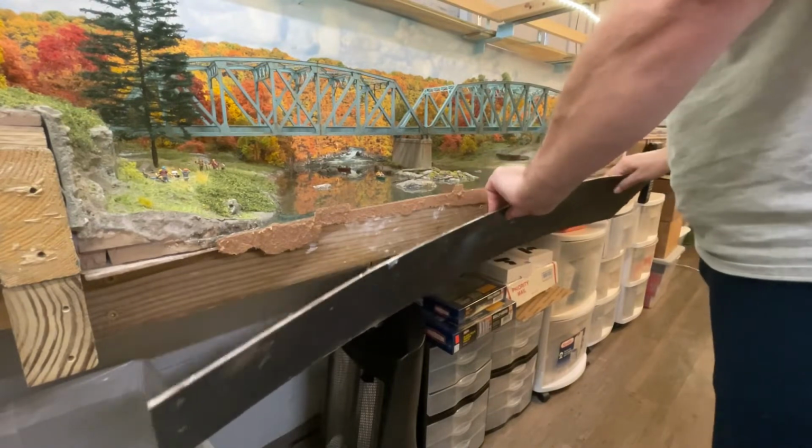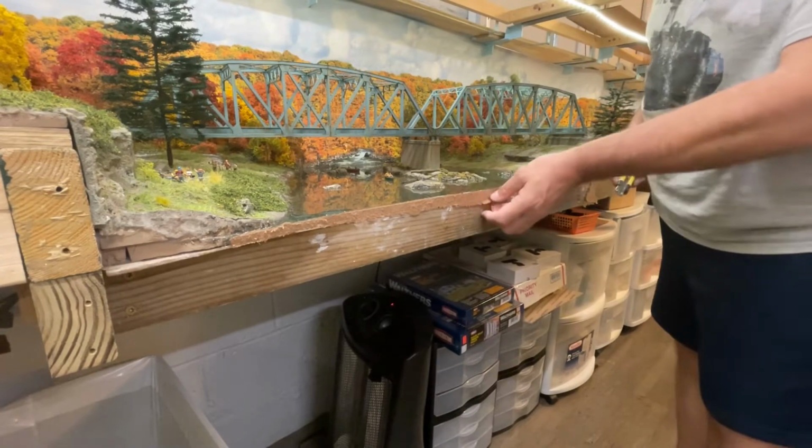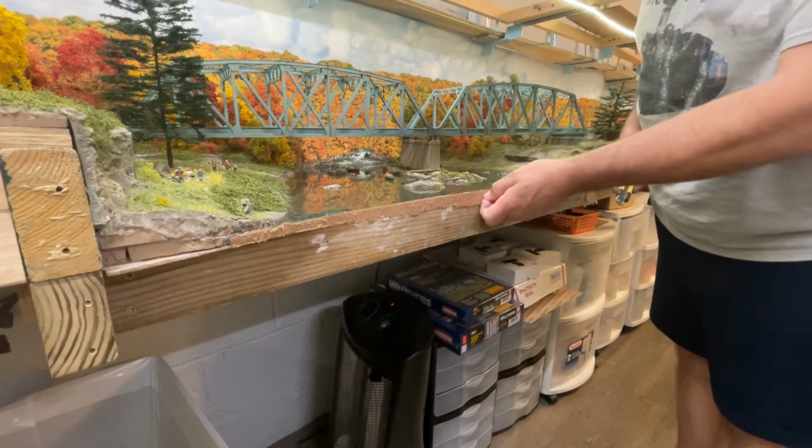So yeah, you see me just pulling that off pretty easily. Did leave a little bit of the backing from the hardboard, but that came off pretty easy. Just a little bit of work, but not bad.